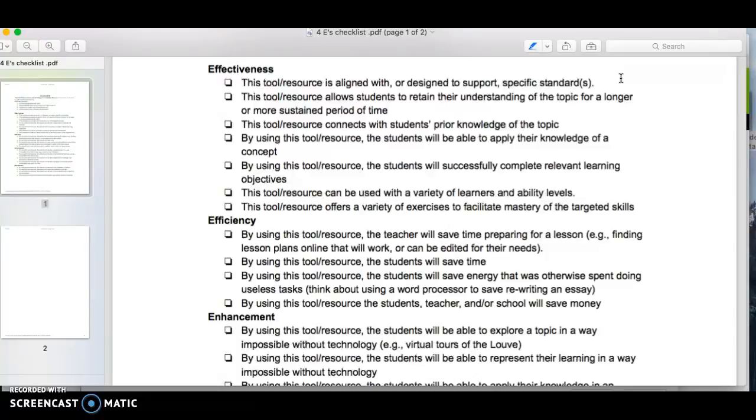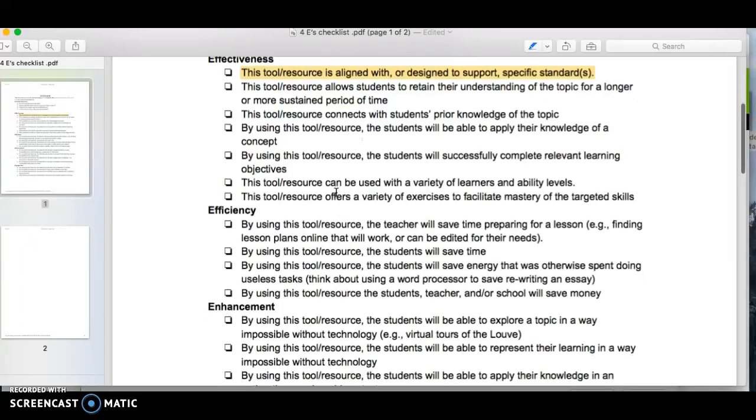Under second grade, it said the exact topics, and the teacher could assign a topic or the kids could jump around, but it did say the specific standards. So it did touch on effectiveness. And the tool could definitely be used with a variety of learners or ability levels. It didn't really matter the grade, but since we decided to choose second grade, it was geared toward those kids so that they were able to do the work for their level.